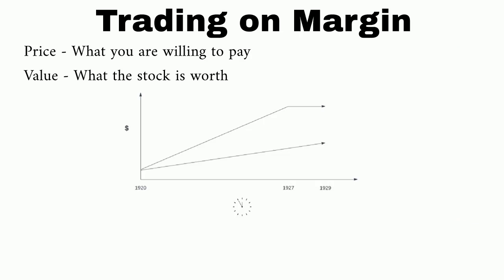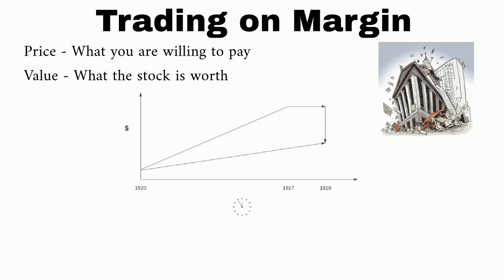And then in 1929, there is what's called a market correction, where the value moves to equal the price. And so what happens then is that the price and the value of the stock are the same, but the stock was overvalued. So the money that was represented for people in the stock is going to disappear. Okay, so it's going to be gone.